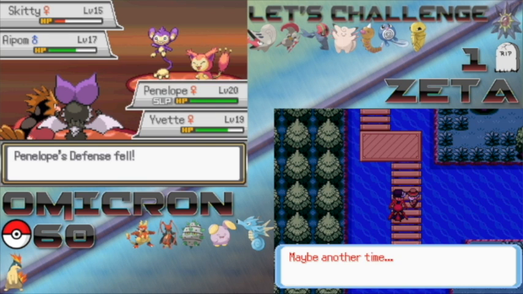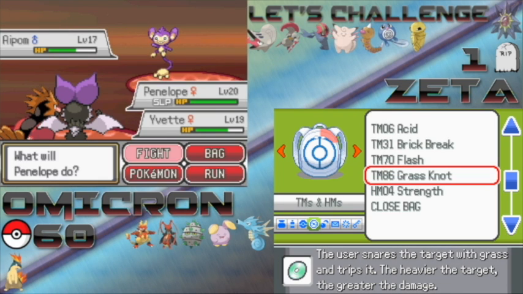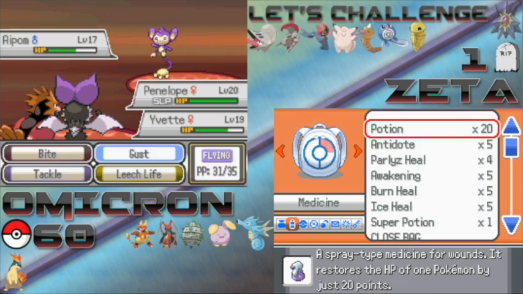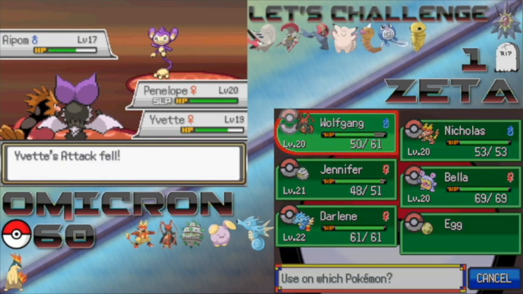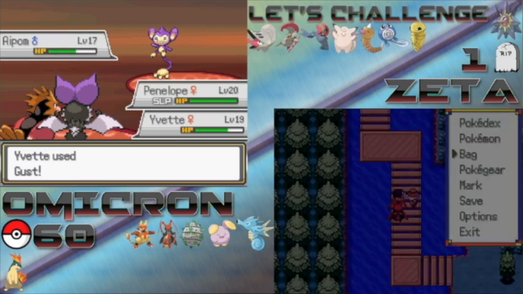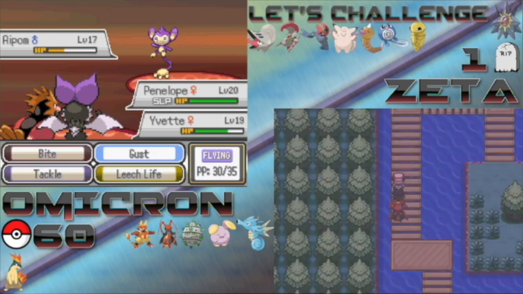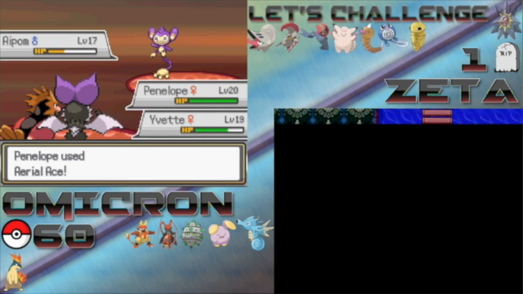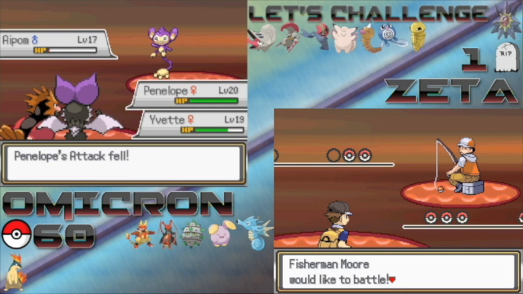Oh, it just used Tickle. Maybe another time. Tickle lowers attack and defense. Which I did not know, but obviously it just got used on me. Yeah, fair enough. Oh, come on, Penelope, wake up. Well, at least it's only lowering my attack and defense, so Gust is still doing okay. Hey, I'm trying to concentrate on fish here. Oh, Penelope woke up. Right. Don't do this to me.